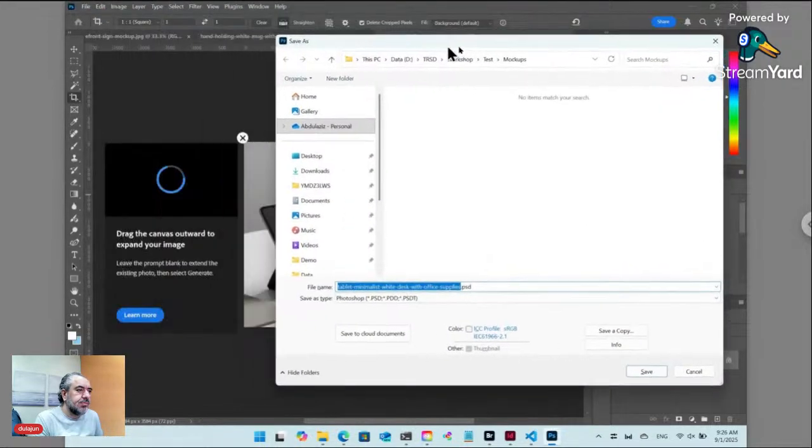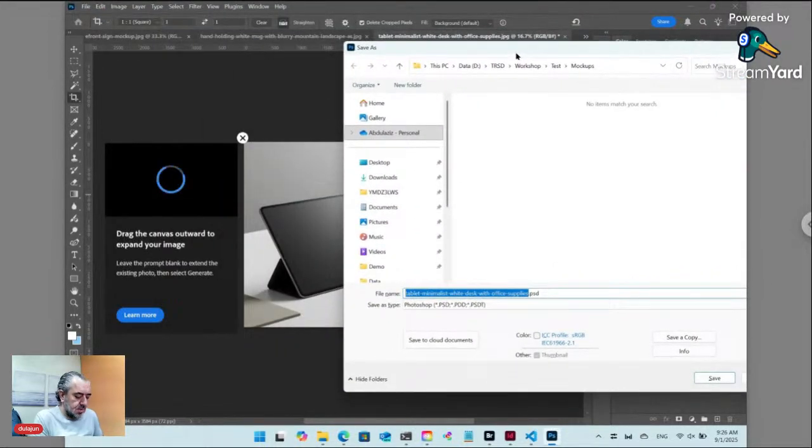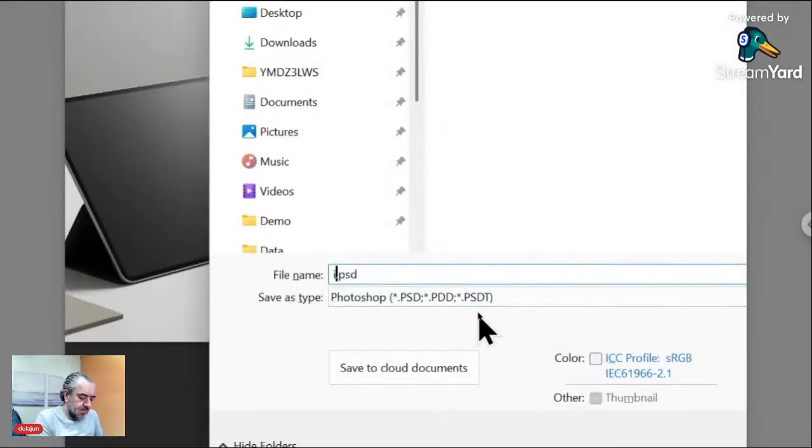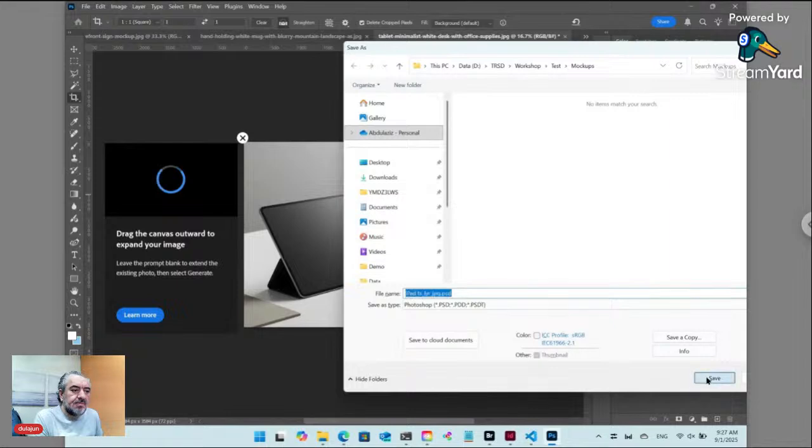Let's name it iPad, and add this flag TS underscore LYR, the abbreviation of layer, then the exporting extension JPG. Okay, save.